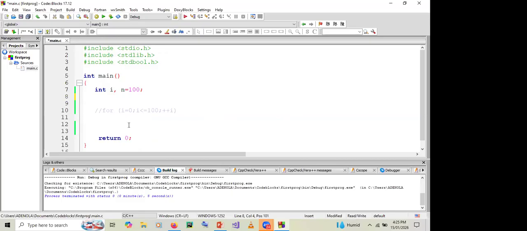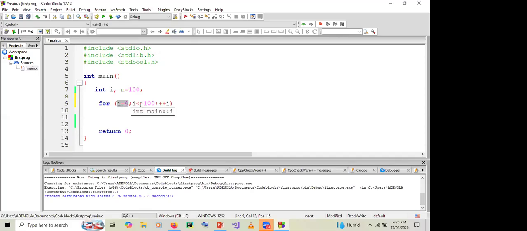Yes, sir. Okay. So let's go back to our for loop. A for loop is used to execute a statement a number of times. So let's imagine I want to print out a value i from 0 to 100. With the for loop, I have what we call a starting criterion. Where do I want to start? I want to start when i is equal to 0.